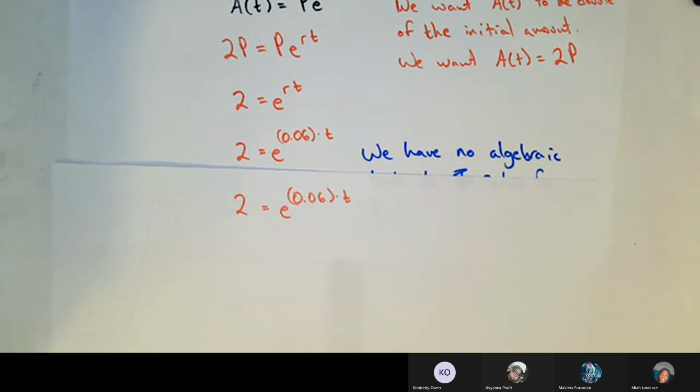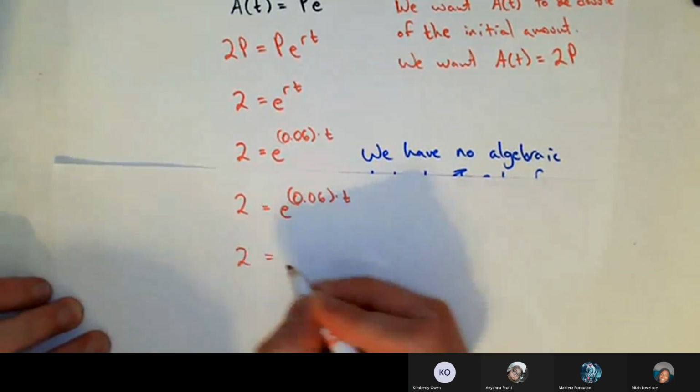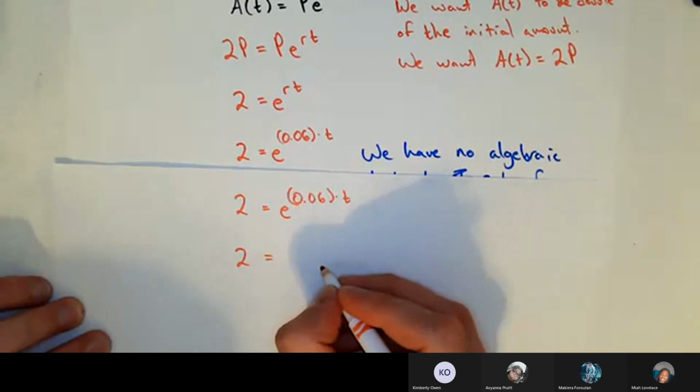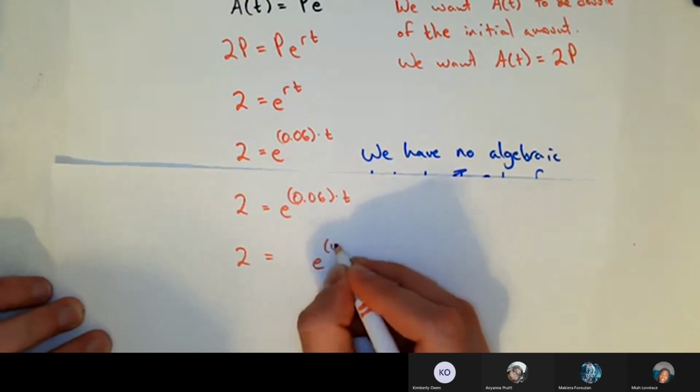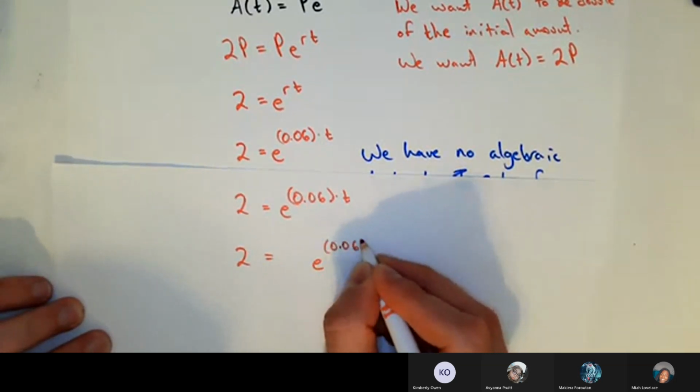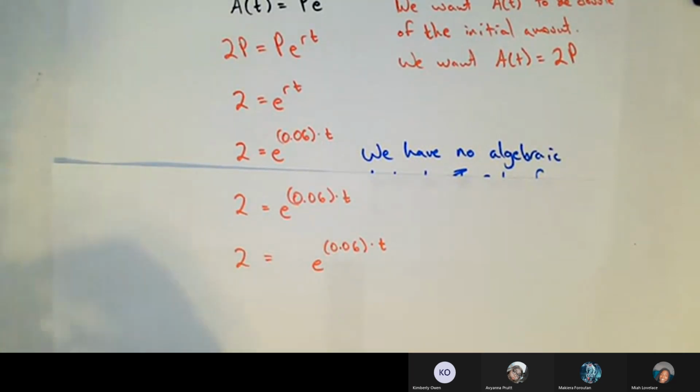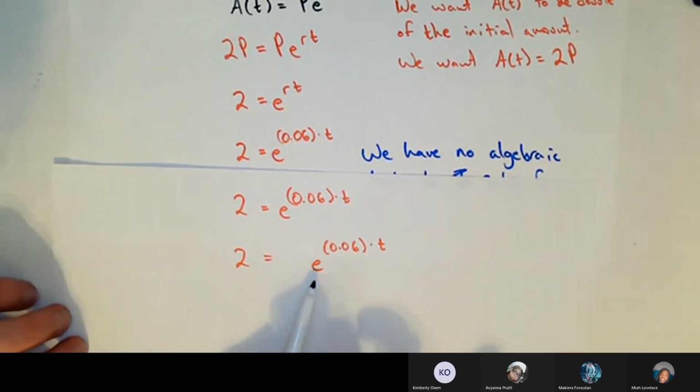What if I take the natural log on both sides? Let's see how much further we can get now. So I'll take the natural log on both sides. Why am I taking the natural log, or why not common log, or log base 2 or something like that? I want to take the natural log because I want the base of my log to match the base of the exponential function that I'm trying to unpack.